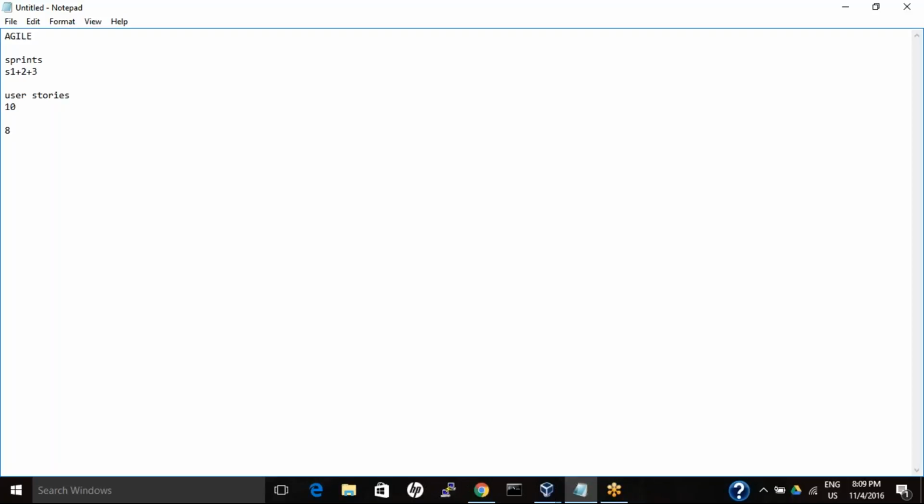When you choose your product items from the user stories, this particular choice is called the product backlog. Then, when you have a product backlog, you start developing your sprint. I'm going to show you small pictures of the product backlog and user stories for more understanding.